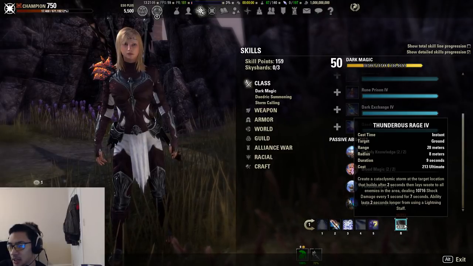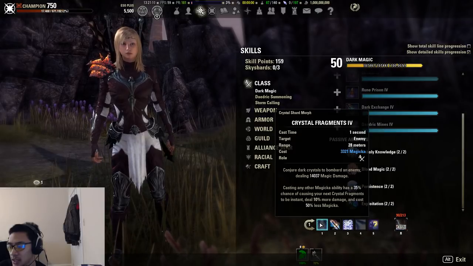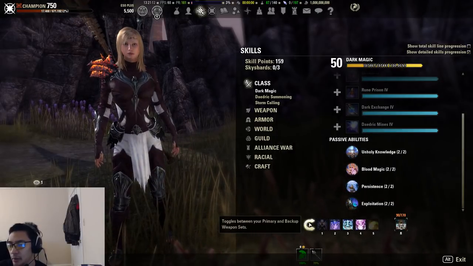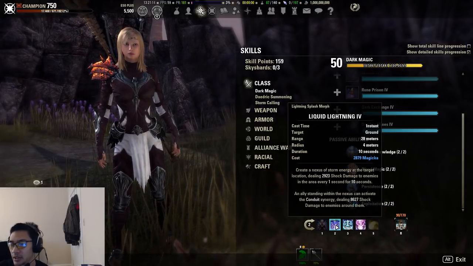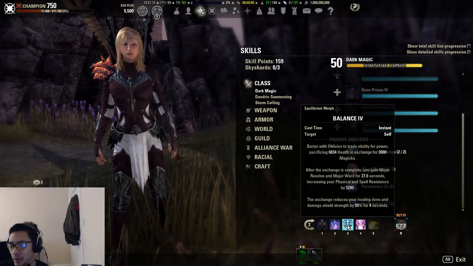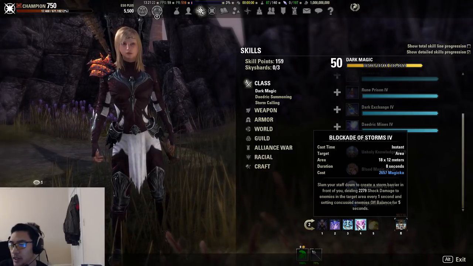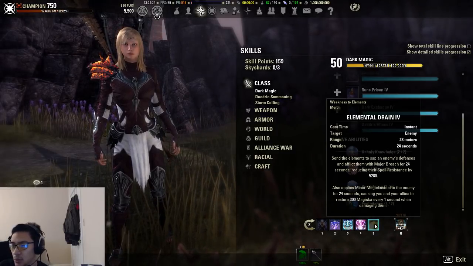That's just to maintain our Ancient Knowledge passive. That's a pretty important passive to maintain here. For our back bar, we have Haunting Curse, Liquid Lightning, Balance. This is here not just for the major resistance buffs, but also for our sustain as well. Blockade of Storms, and this is where we would put our shield.